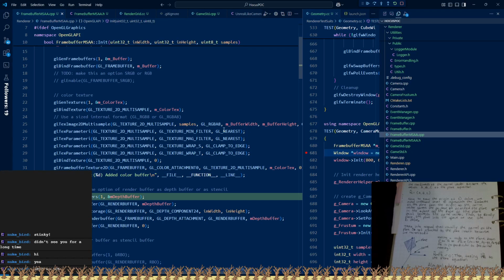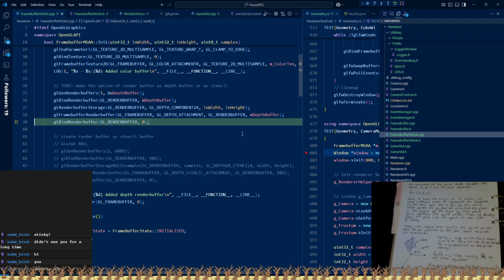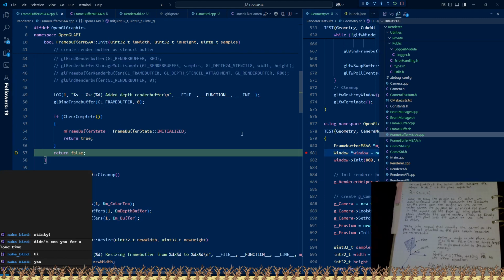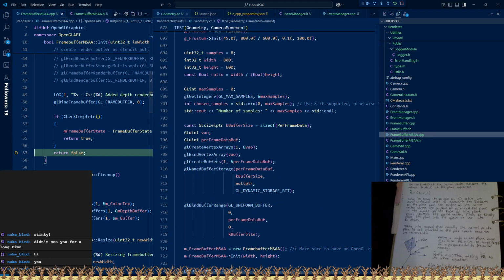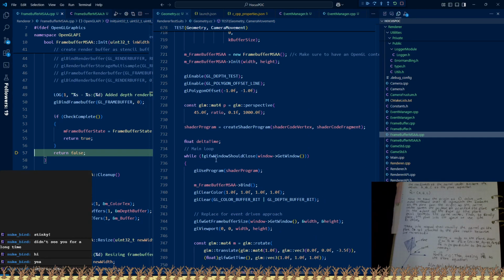Depth buffer. Check complete. Ooh. What? Hold up. So this assert is failing.